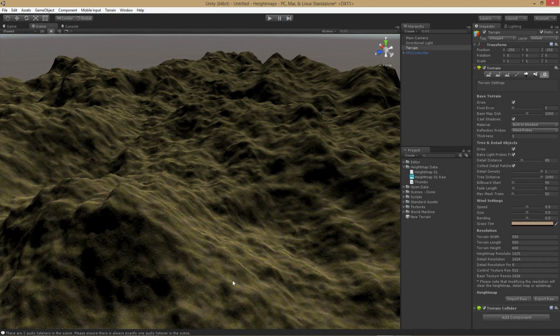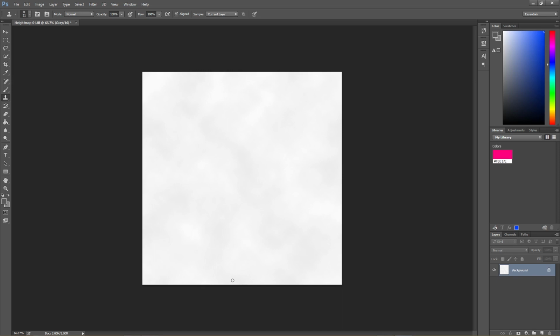And that's because remember that we're setting the height map data, the terrain data, from 0 to 600. And we have chosen a value that is mostly white. This means that we have set our terrain to be between 550 and 600 Unity units above origin, because remember, our terrain is centered on origin.